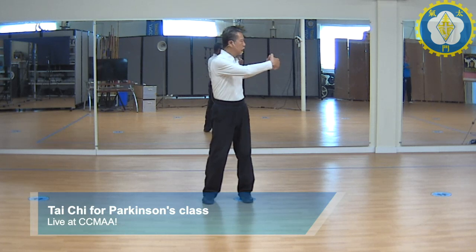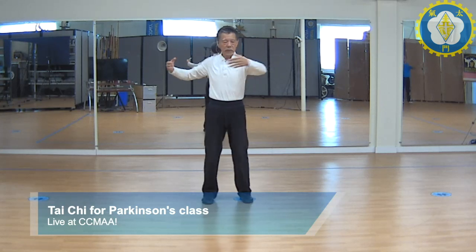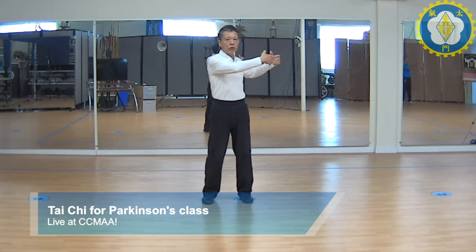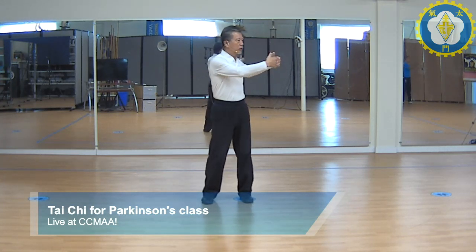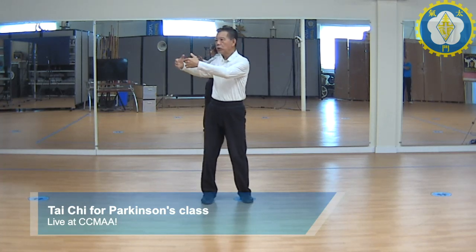So anyways, we're in the shoulder width position. The hands are up like this. Turn. One, two, three. One, two, three. One, two, three. One, two, three, one, two, three, one, two, and stop.